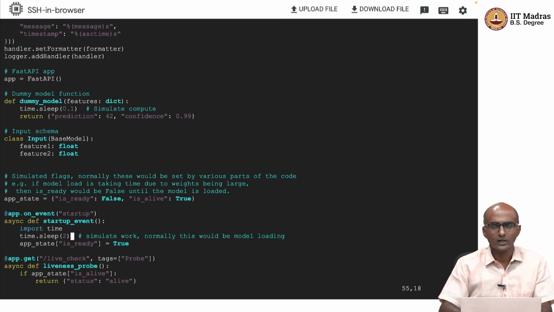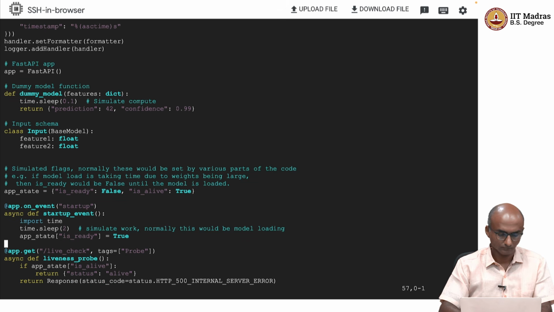Normally what should happen here would be the load of a model from the disk or the joblib file, and that load of the model will take a finite amount of time. If it's a deep learning network, then obviously it's going to take minutes or more, in which case you finish all that work and then declare yourself as ready, because until that point you don't want to service workloads.